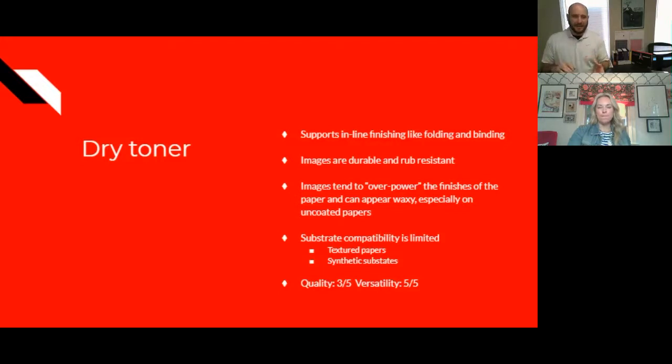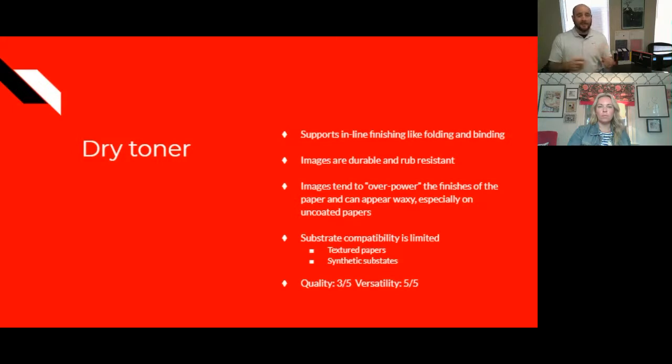It's not just junk, but the printed ink overtakes the surface area of the paper it's printed on. It's almost like a waxy or plastic film laid onto the paper. In the world of coated papers, gloss and satins, it's not really a big deal.